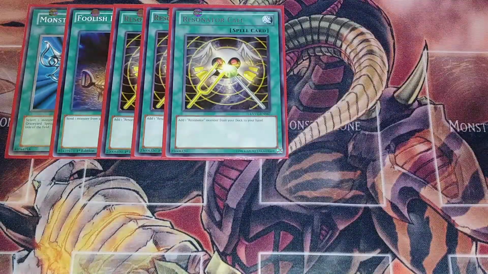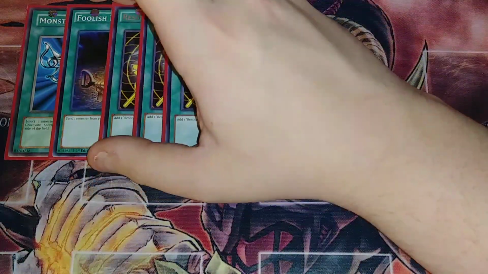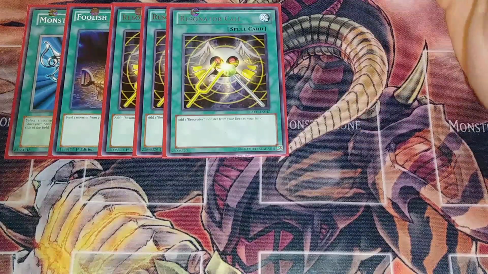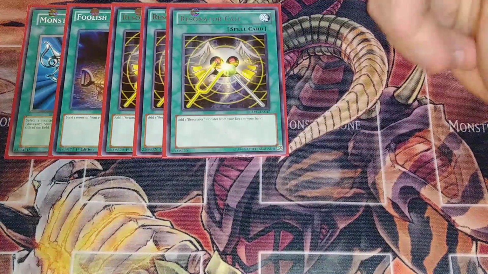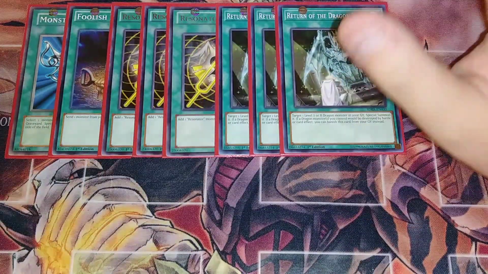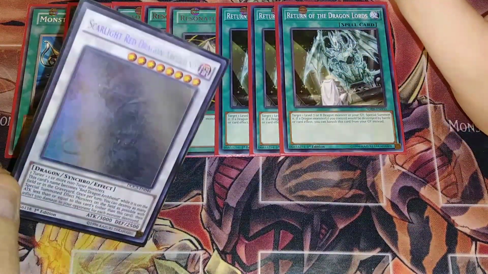And then we play 3 copies of Resignator Call, which lets us add any Resignator monster from our deck to our hand, which is extremely important in this deck to be able to add Red Resignator. This is like playing 6 copies of Red Resignator, which is extremely important. 3 copies of Return of the Dragon Lords, because we do play the Scarlet Red Dragon Archfiend.